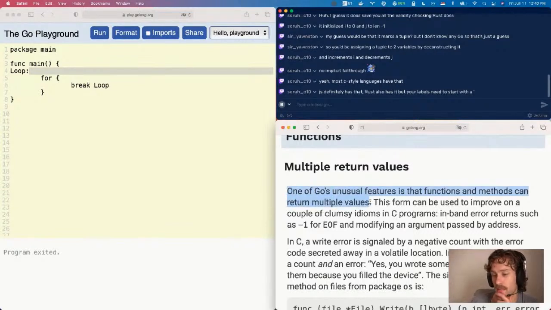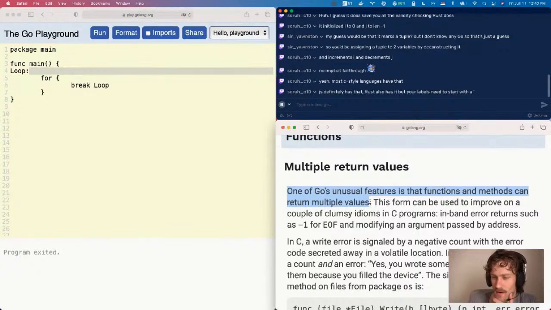They're saying it's an unusual feature that functions and methods can return multiple values. I guess that's pretty true. But in a lot of languages, you can return at least tuples. At least definitely in Scala, Rust, JavaScript, I think even Python, and I actually don't think that's unusual.